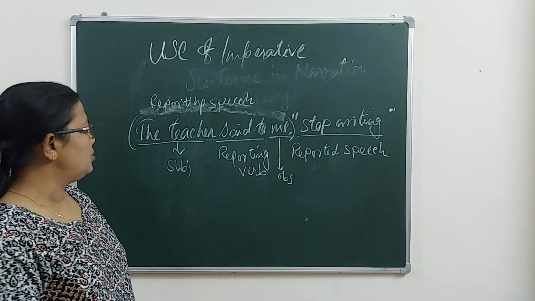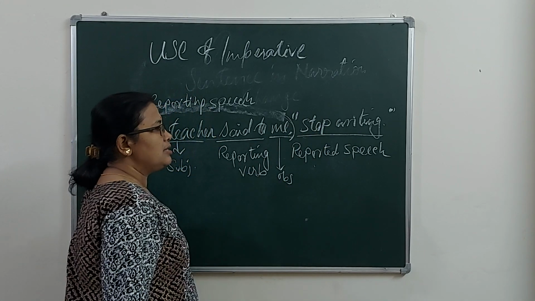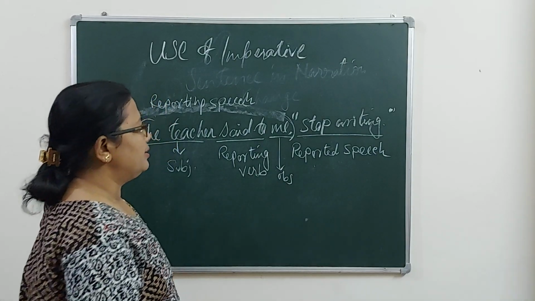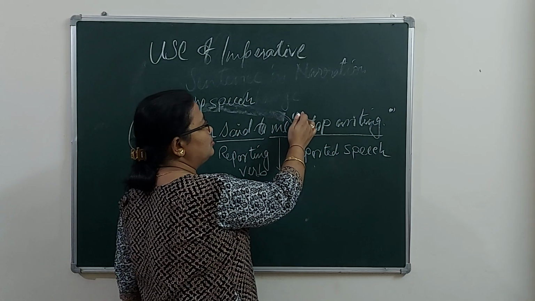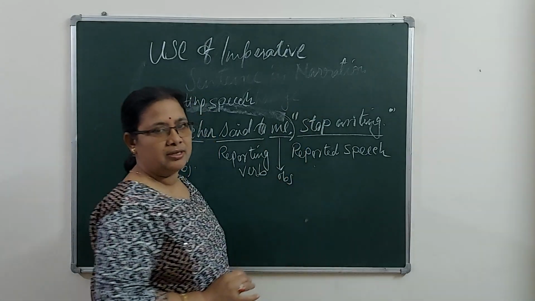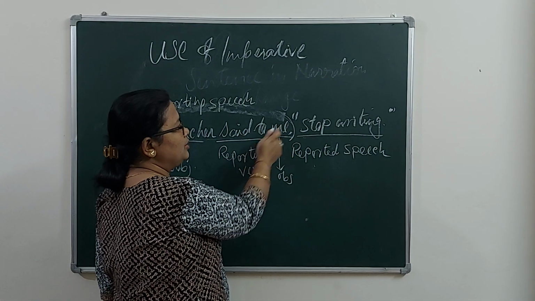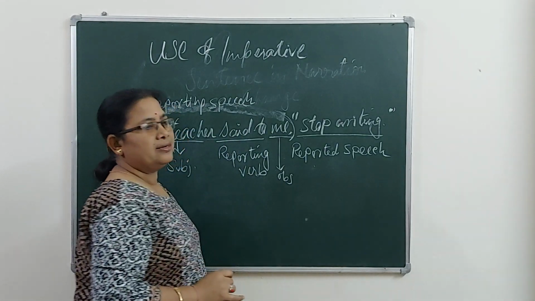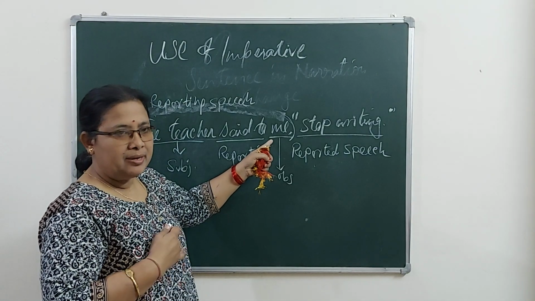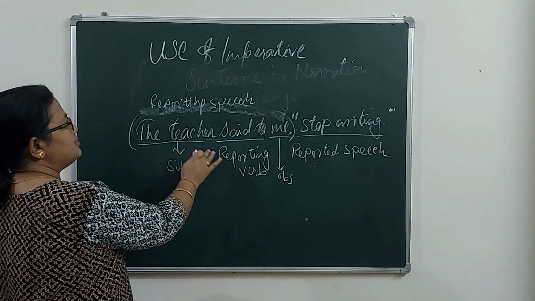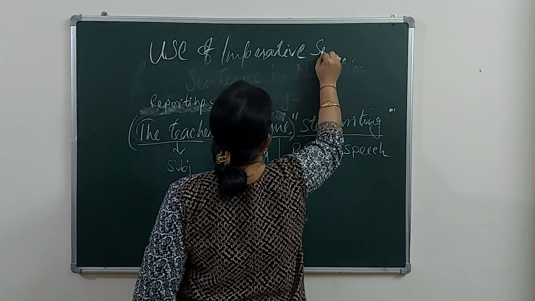Now why is this important to know? Because according to the reporting speech and the reported speech verb, we have to change. Sometimes with the rule I am going to tell you, you will understand why it is so important. And one more thing you have to notice here: look, stop writing, there is no subject. So a direct finite verb is used here. But outside the inverted comma, me is there. That means me here is the object. This is told to whom? Me. So the teacher said to me, stop writing. Here I think this is clear to you. It is an imperative sentence.